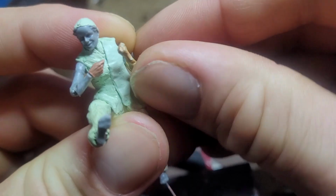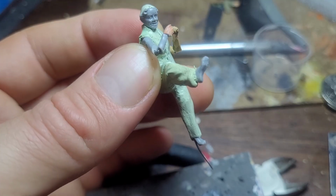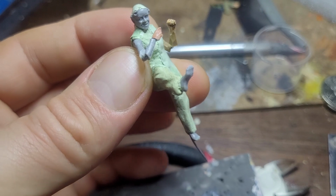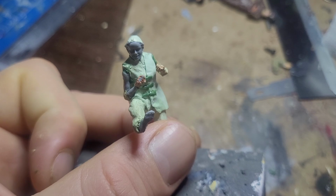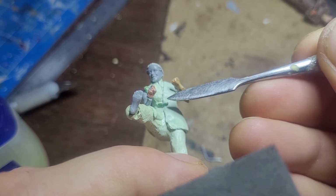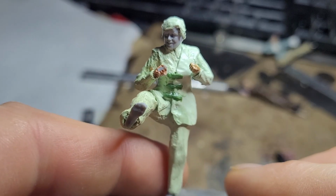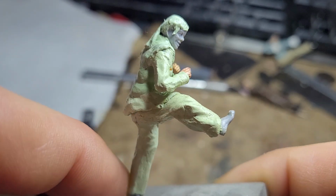In many ways, Kung Fu is like jogging. When you see someone who isn't sure what their arms are supposed to do or where they're supposed to go, that's the first sign of a novice. This is also why running a wire through the limbs to make them posable is extremely useful. After trying a few things out, I finally found a pose I was happy with. And while I was at it, I also gave her some buttons. I then gave her some sleeves and sculpted her hair. At this point, I was prepared to say that I'd finished sculpting her, and it was time to move on to the next character.